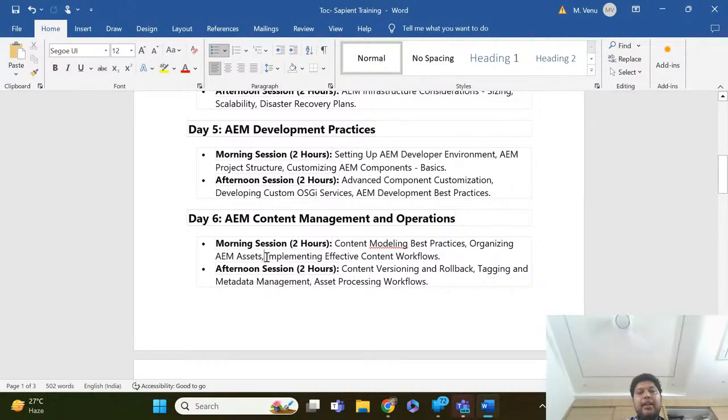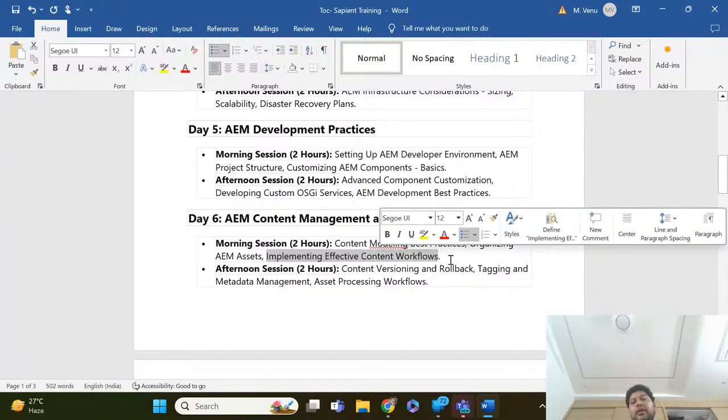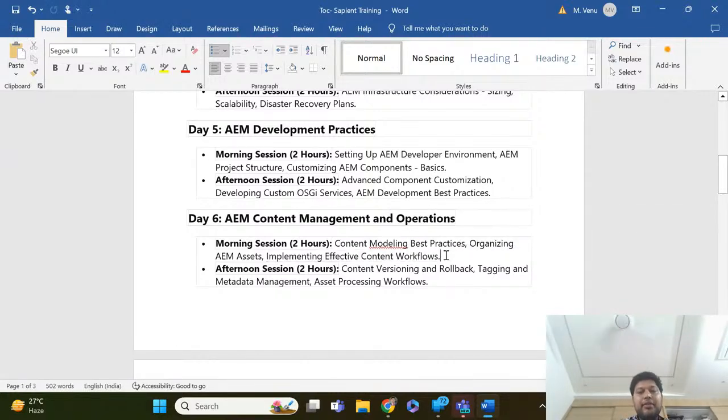Then in content workflows, what are the effective ways of implementing content workflows? These are the topics we will be covering: content modeling best practices, AEM assets, and content workflow.